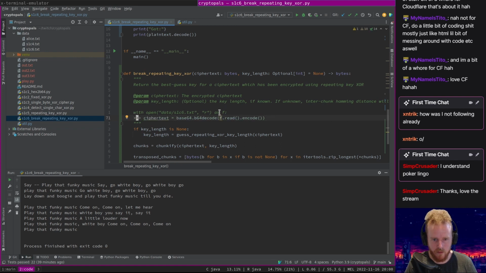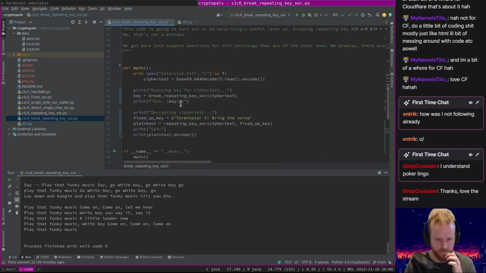So ciphertext equals, let's do open data slash s1 c6.text. Okay, so we've got our ciphertext.